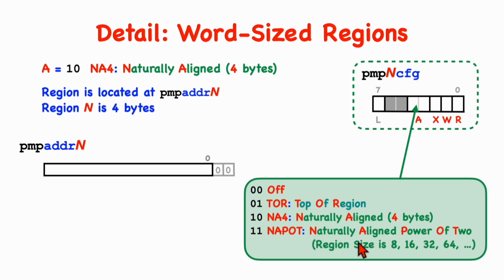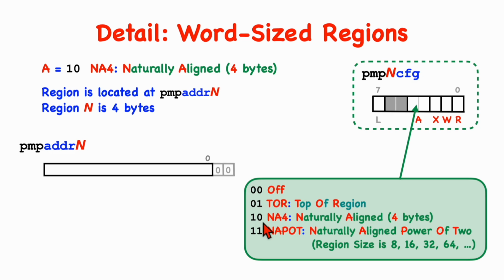Now let's look at some of the other codes for the address matching field. First, we could use the code for OFF if we just wanted to use the corresponding address register to specify the starting address of some region, where the following register would contain the top of region address. Now you might think you could just specify a region with no privileges to achieve the same effect, but there are some subtleties. And by the way, this whole video should probably be viewed as an overview and an introduction to this subject. Anyone actually coding this stuff should probably force themselves to plow through the RISC-V specification.